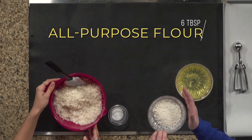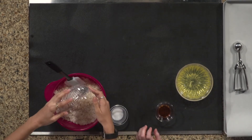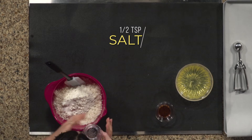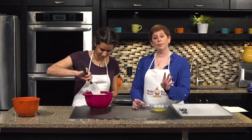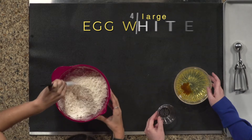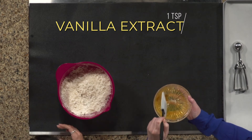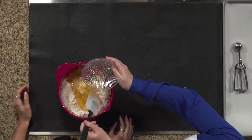We're going to take six tablespoons of flour — this is gluten-free flour, but you can use any all-purpose flour if you're not gluten-free. That's six tablespoons of flour and a half a teaspoon of salt. Let's toss that up. It depends on if you use regular or extra-large eggs. I used extra-large, so I only needed four egg whites, but with regular-sized eggs you'd probably want five or six. Then we're going to add just a teaspoon of vanilla. I'm going to mix that vanilla into the eggs and then pour this over our coconut.